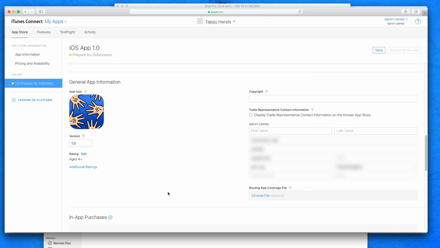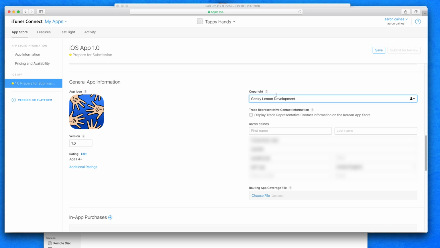We've added that in. Now in this right hand section, we have the copyright. The copyright is basically the owner of the application. It could be your own developer name, your own company name, or the people you work for, or who've hired you to make the application, anything like that. But it's basically the legal owner of the application. Now I'll place in my developer name.